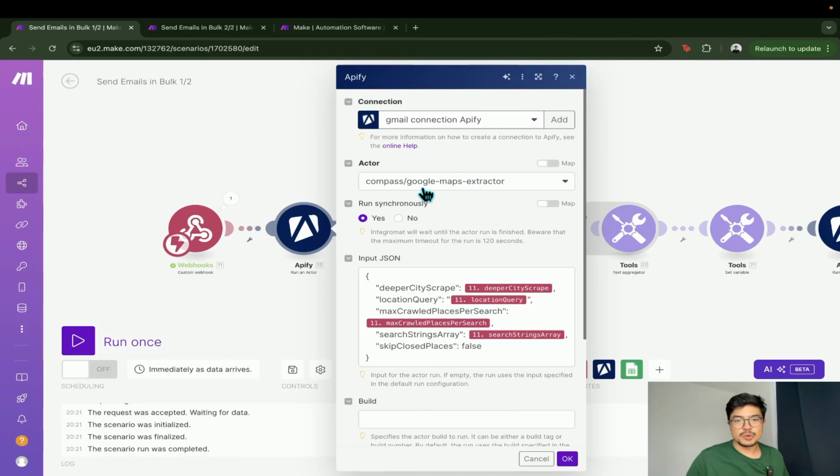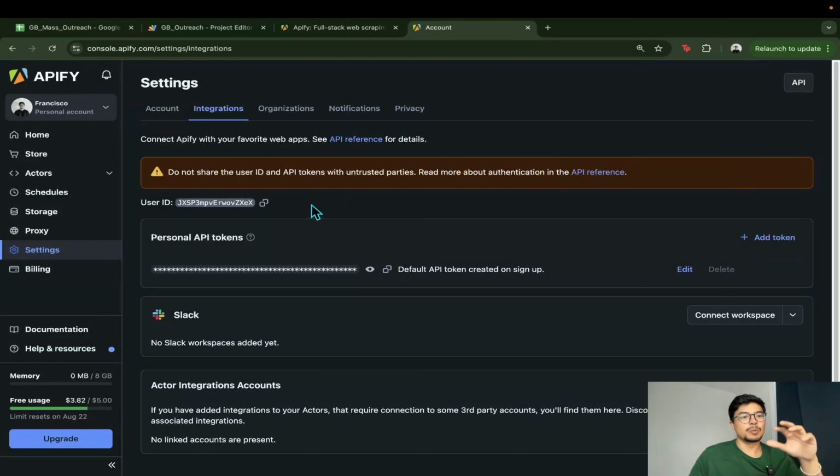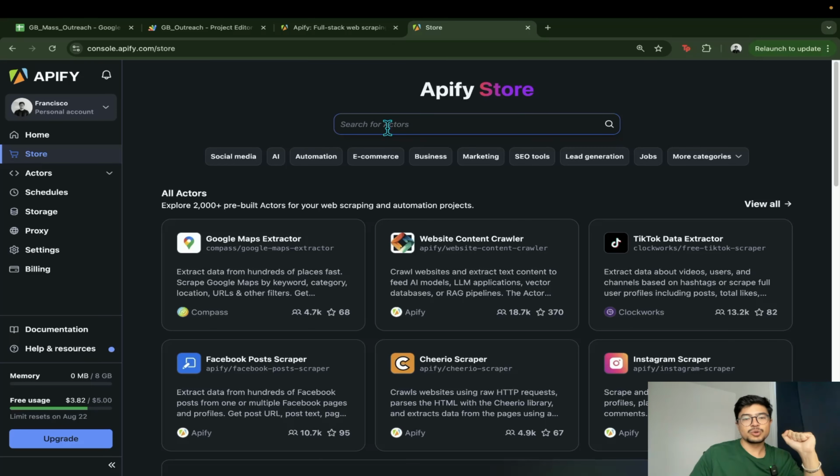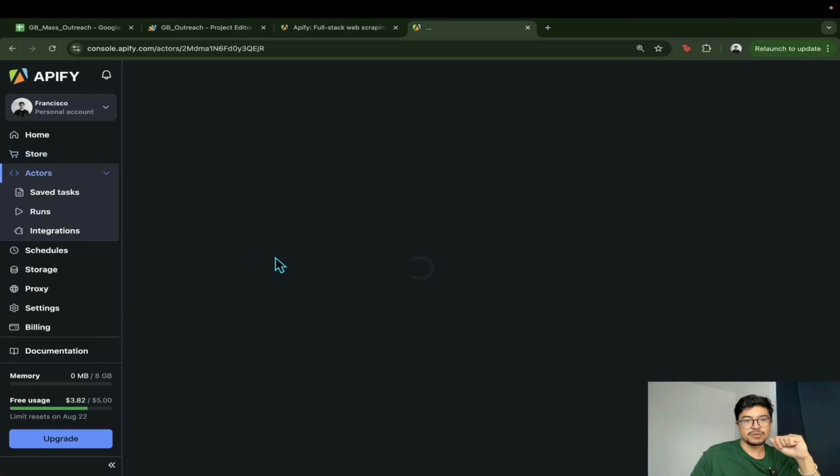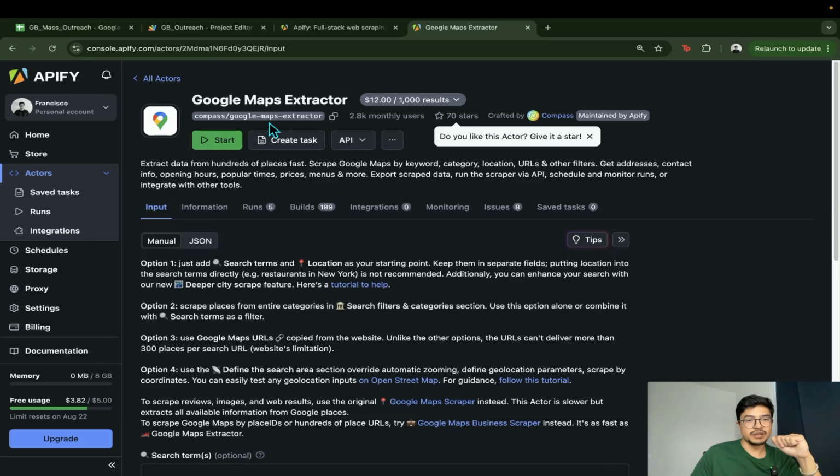Now you need to choose the right actor, okay? So we're going to go back to Apify and have a look at that. All right, so we are going to go to the store, and you're going to first look for the Google Maps extractor, okay? It's one of the main ones here in Apify, so it should be one of your first results. But anyway, you're going to find it, and if you don't find it for any reason, you can search it with this ID, I believe.